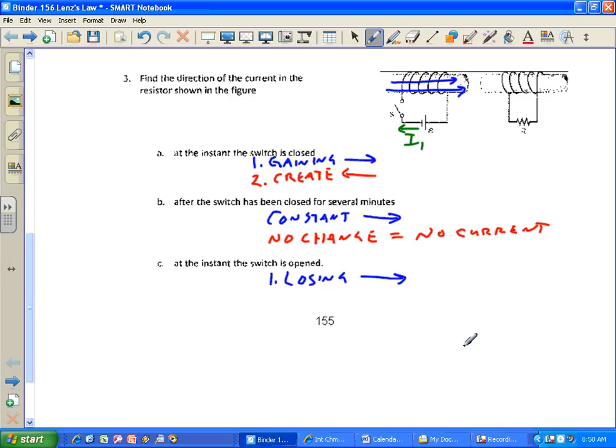Since the change is losing rightward pointing vectors, my second coil is going to create rightward pointing vectors to oppose the change. So my second coil will create red vectors that point to the right. Now I can use my left hand wire grabby rule to determine the direction of the current. When I grab the second coil with my left hand, fingers pointing to the right in the direction of the red magnetic field lines, I see that my thumb will be directed up the page here, meaning my current is running across the resistor from left to right.